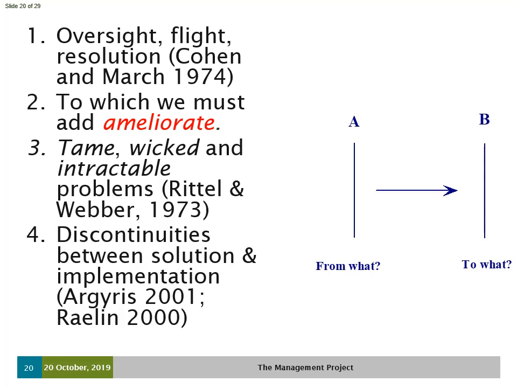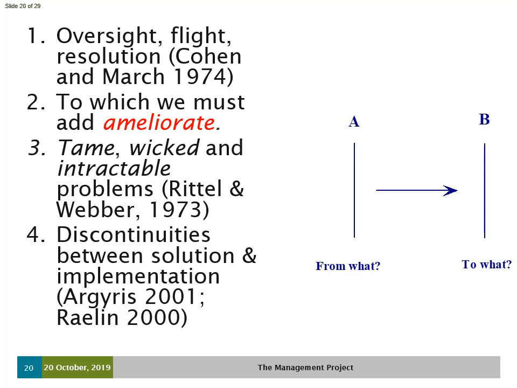There can be this idea of oversight, flight and resolution. Resolution is obviously when the problem is solved, and this again develops from the work of Cohen and March from 1974. But there may also be oversight, when we don't need to do something and a problem, issue, challenge or opportunity effectively solves itself. Or there may be flight, where it attaches itself to another problem. We also need to consider this idea of amelioration: that we don't solve the problem. The best that we can ever do is ameliorate, lessen the impact if it is a negative impact that's happening.